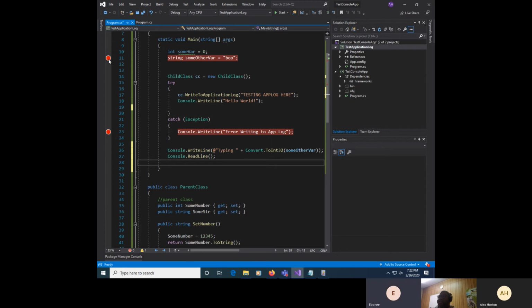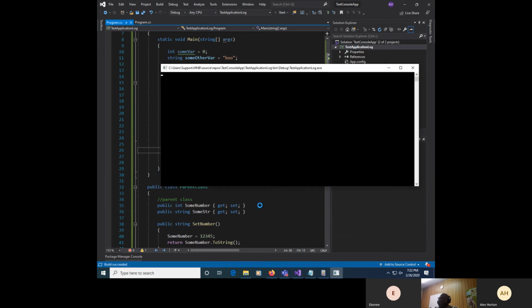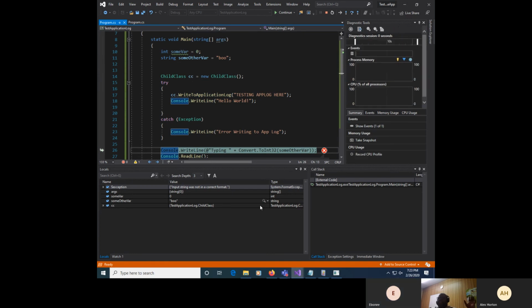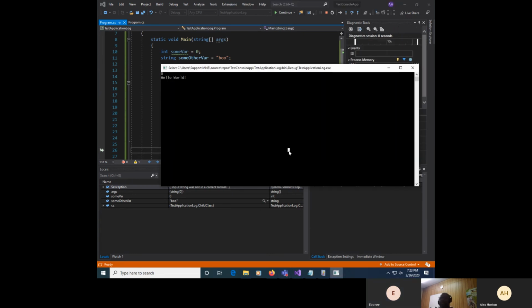Okay, so let me move that read line down there too. So let's go here. We know we're writing to the app log, and I'll just debug to here. So let's say I wasn't debugging anything, and let's say I run my code. And now something happens and this black box is still up here and it's not doing anything. My code is stuck. I've got folks calling me asking what the heck's happening, and all that kind of stuff, right?